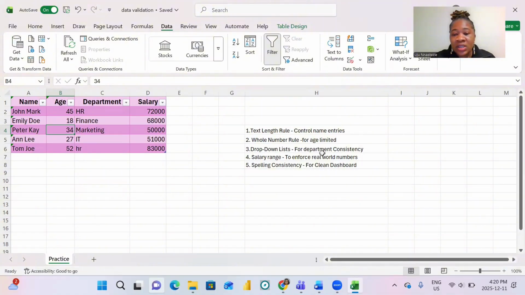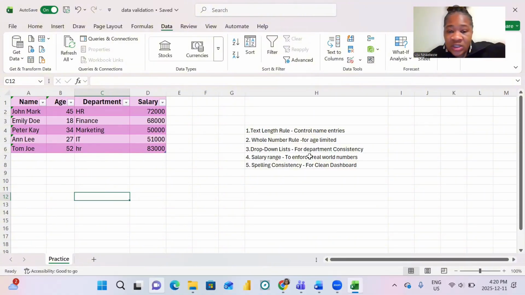We're trying to make the department consistent. Say we want to continue adding more entries to our data. I'm going to be explaining drop-down list and spelling consistency together.